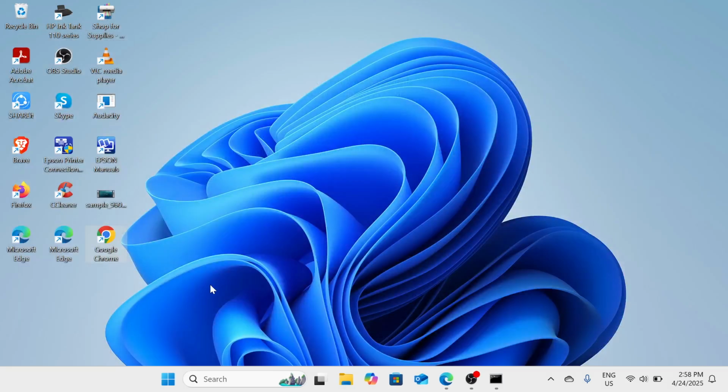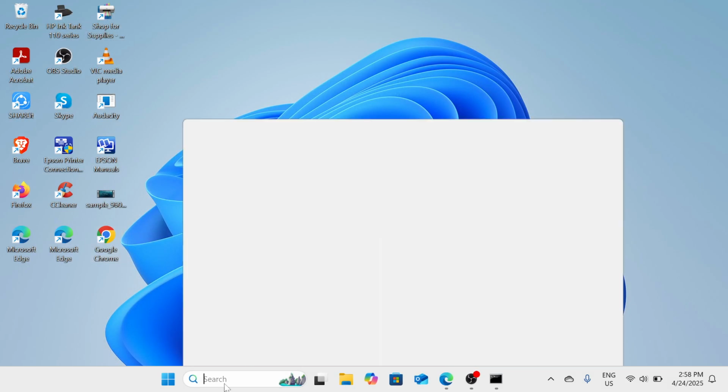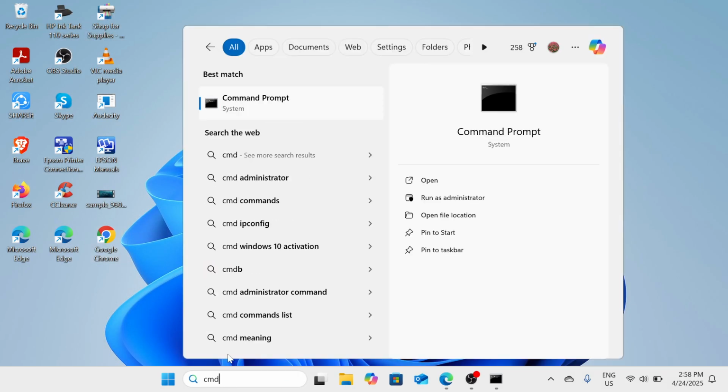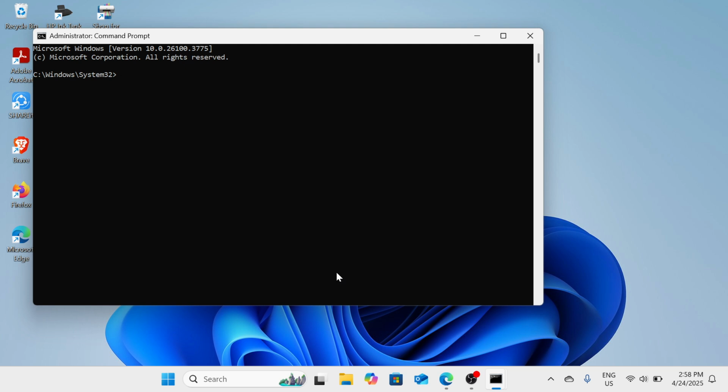We will go again with the command prompt window. So again, here in the Windows search tab, type CMD, click on the run as administrator at the right section, and then click on yes to proceed. Here in this black window, we need to run a system file checker. So type sfc /scannow, and then it will start the verification process.